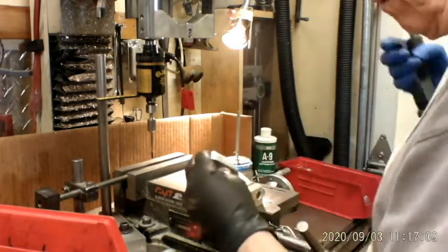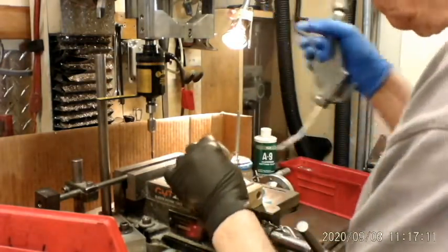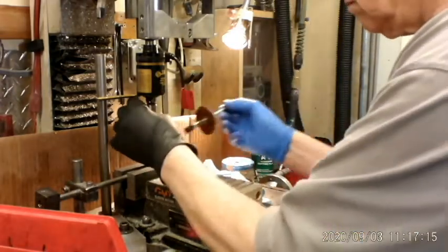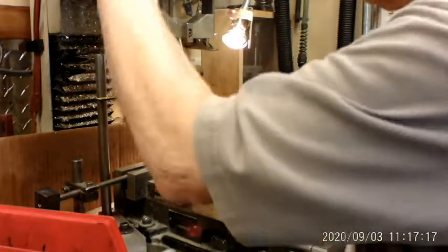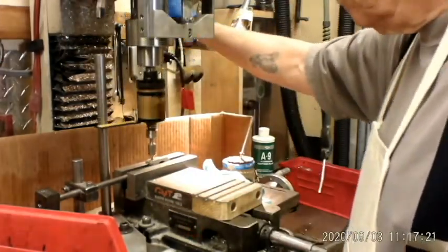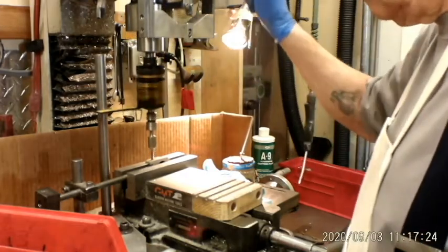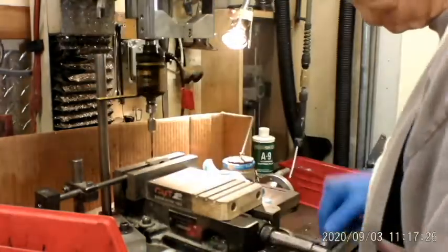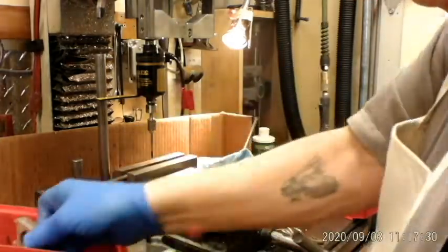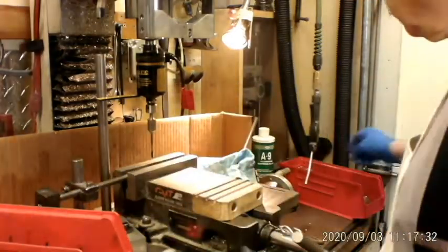I could have bought a bigger tapping head, but if I've got to drill and tap some holes that are bigger, I mean I know how to tap them, so it's not that big of a deal. But when I make these little finger loop chargers, I tend to make a couple hundred of them at a time, so it really comes in handy for me when I've got all this repetitive tapping going on.